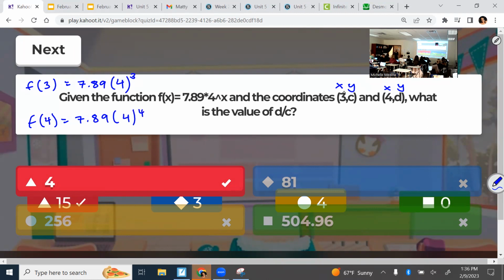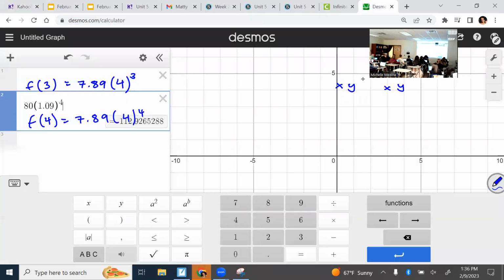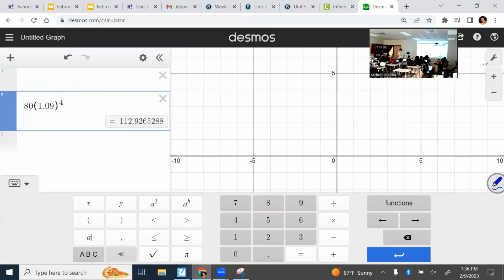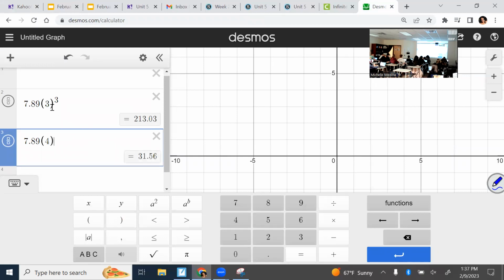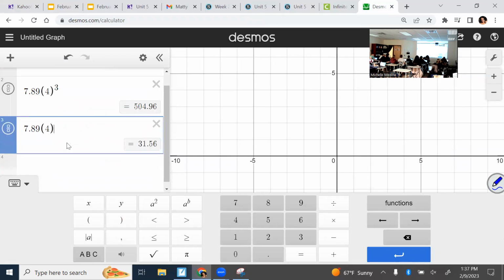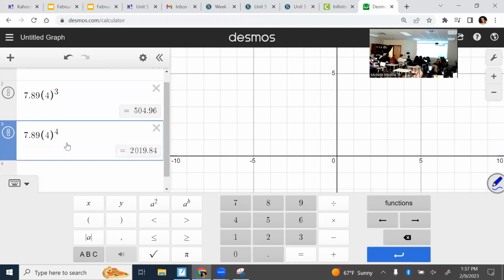But then don't just stop there. You have to then do D divided by C, and order matters. So I'm going to put this in the calculator now. If you're jotting it down, you'll get it off the calculator. Guys, can you simmer down, please? Oh, wait, well, it was 4, huh? Sorry. See, that's why you should write it down and then put it in the calculator.